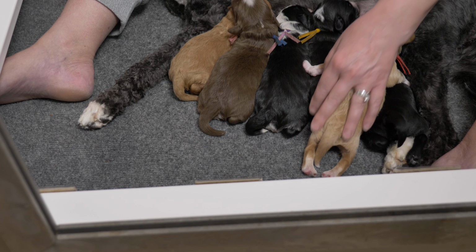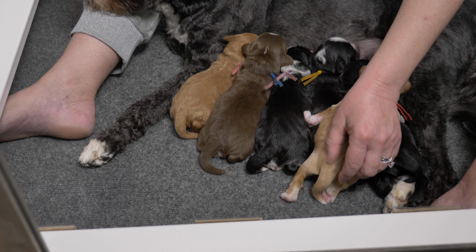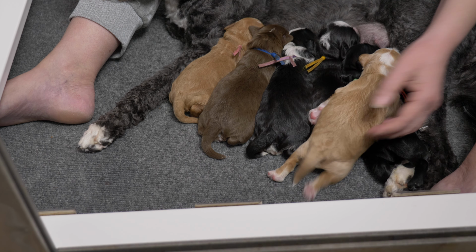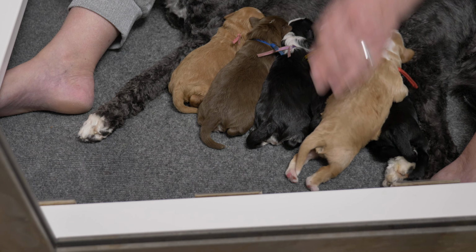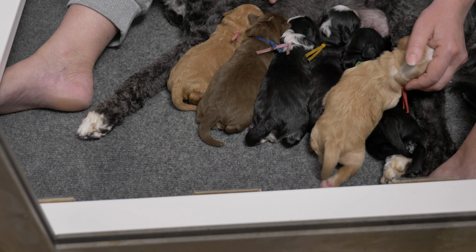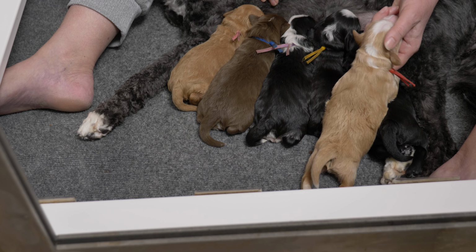And the reason why that's important is because that eliminates too much stress on his hip joints here. And we don't want to be damaging any of these very tender joints when they're not fully formed yet. So once we get to the exercise part of things, we'll talk a little bit more about that and how to protect your puppy's joints and make sure that they stay safe.